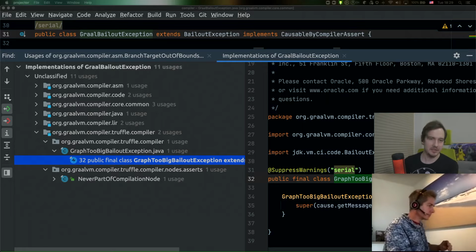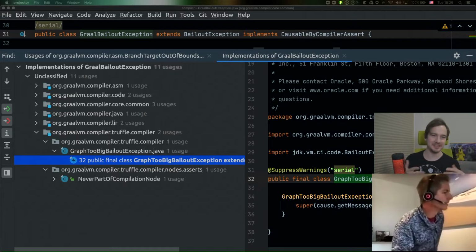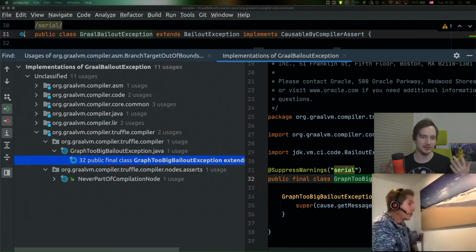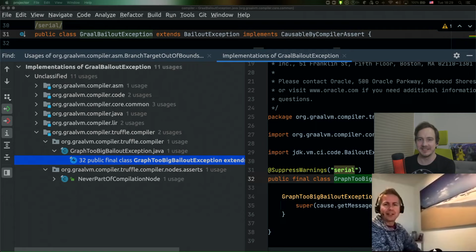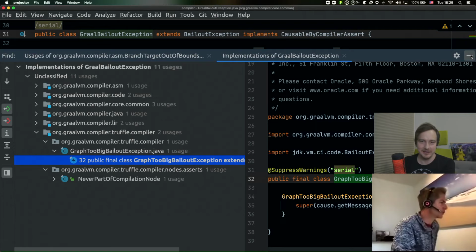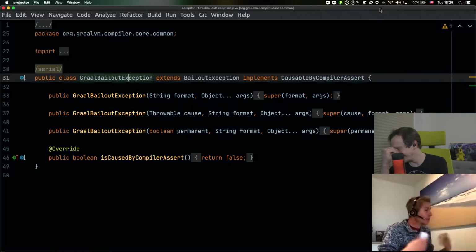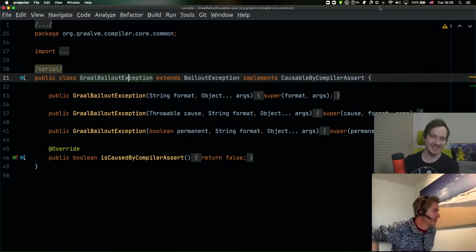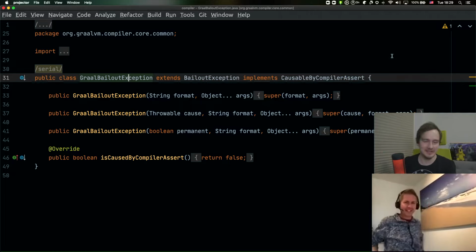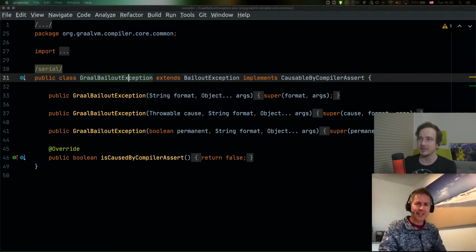not uncommon. So too big is actually not 1,000. Yeah, I'm not sure. One of the developers I was speaking to recently had to try and debug a Truffle compilation which had 1,000,000 nodes. Obviously something had gone wrong, but we can support it and we can debug through this. That is quite awesome. We need good tooling support.